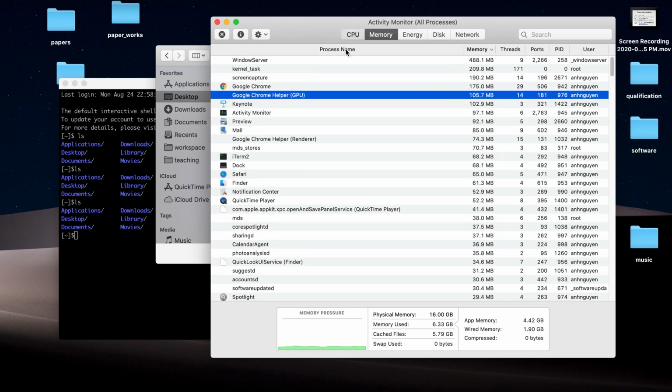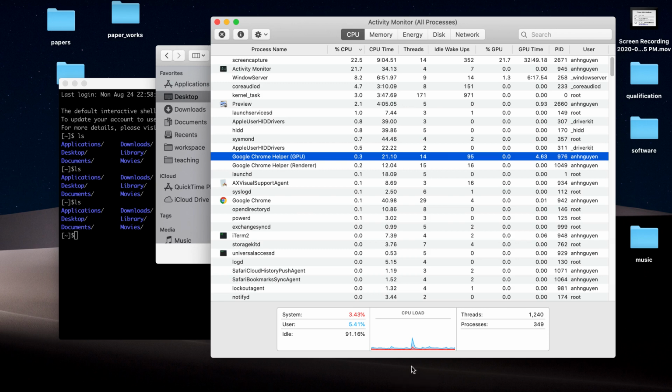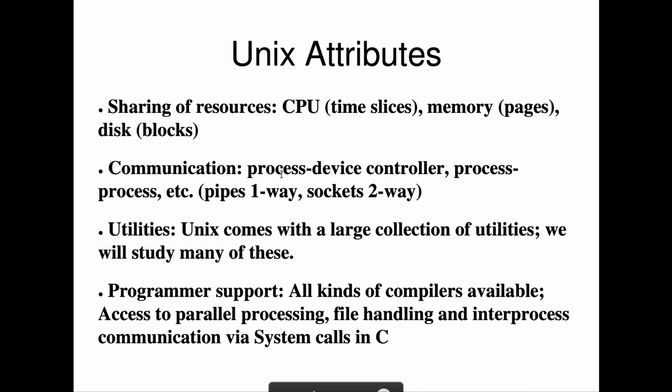And how could they do that? Of course, thanks to our operating system, it helps multiple processes to communicate with each other and share the resources. It also helps the processes to communicate with each other.